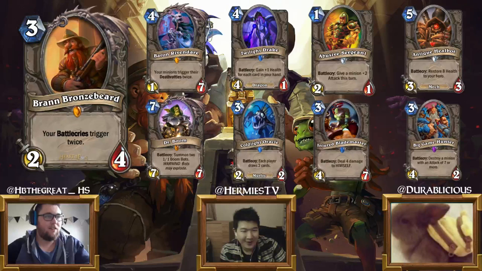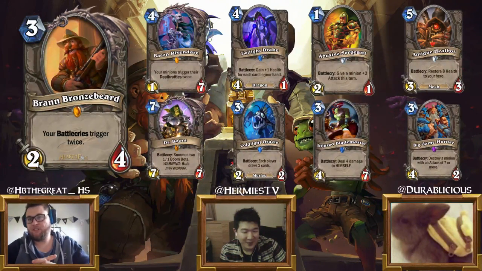Holy crap. One of the funniest things that we've liked about this card is the fact that you could play Injured Blademaster or Injured Kvaldir or Injured anything, and it just one-shots itself, because it will deal 8 damage to itself and it'll die. So if you want to play Suicide Priest or something like that, good idea.